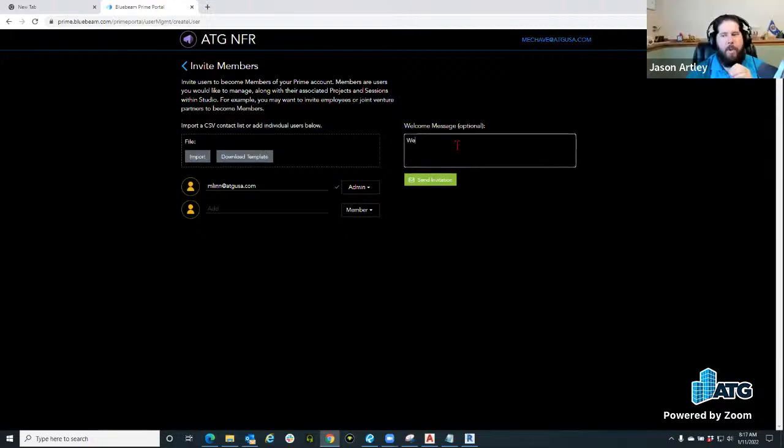Now, this is a huge part, right? We deal with firms who have 100+ licenses, and I don't want to have to enter everybody's single email address. Put it in a spreadsheet, upload that CSV file. Everybody can be members because you're going to want to add them at some point, but it's really quick if you do that CSV import.